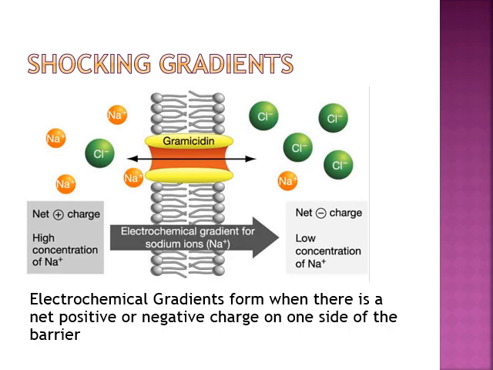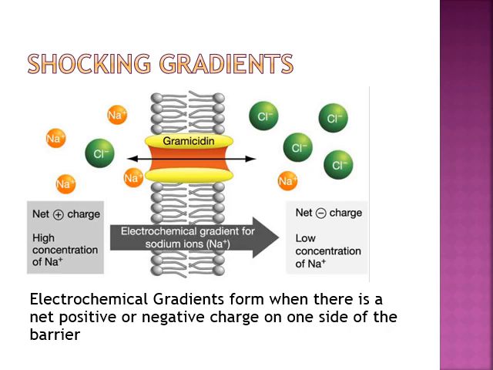But the thing is, it's not just the amount of solute that's present, it could be the charge. You'll notice here we've got an equal number of solute on either side. But on one side, we have more positive charges, on one side we have more negative charges. When you have difference in charges on either side of the membrane, you've created what's called an electrochemical gradient. So you have charges on this side that are positive, charges on that side that are negative. They want to even out.